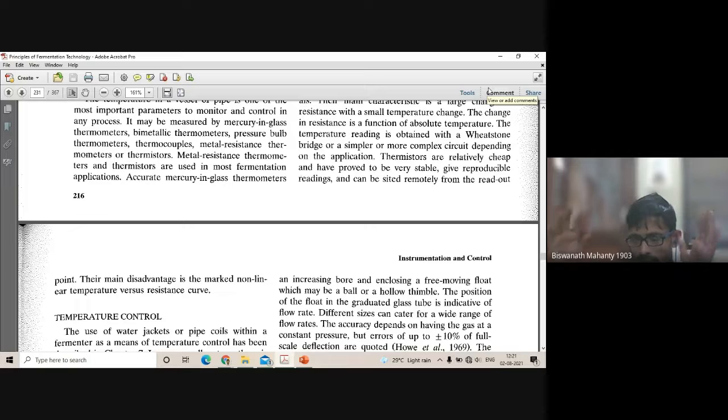Because for example, your fermenter you are starting at 25 degree. Of course, room temperature is 25 degree. So do you think there is no need to put any water? Yes, it is still required. The reason is that the fermentation media, if it goes to 30 degree, for example, your water flow rate cannot really bring down the temperature within seconds or minutes. Sometimes it can take some hours also.